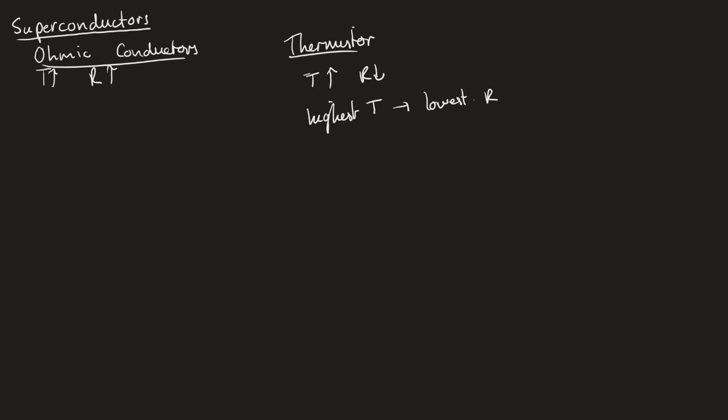So ohmic conductors mean we can do the opposite. If I were to decrease the temperature, then it would decrease the resistance. Okay, so my idea is to get the lowest possible resistance, I need the lowest possible temperature. And so what we could do is take a regular ohmic resistor and we could just decrease the temperature all the way to absolute zero, the lowest possible temperature we have, minus 273 degrees Celsius, what we would call 0 Kelvin.